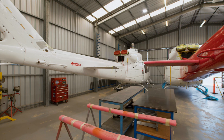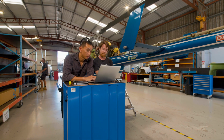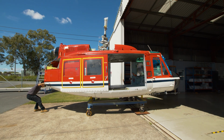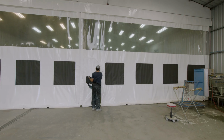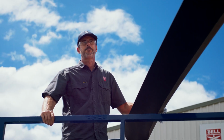We are continuing to expand our capabilities and our closeness to our customers so that we can provide them seamless service, whether they need a major structural repair, a component repair and overhaul, maintenance repair and overhaul, or a modification to their aircraft. We try to make it a one-stop shop. Everything from basic maintenance up to full refurb maintenance, fitting everything from your Garmin, instrument panel, paint shop, avionics, composite repair, NDT, everything in between.